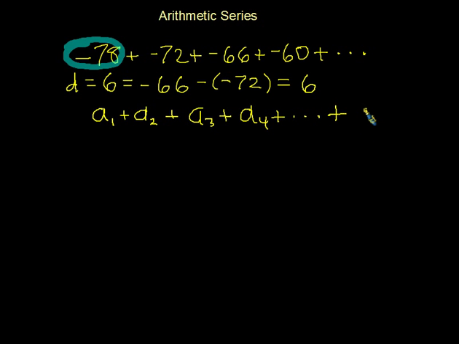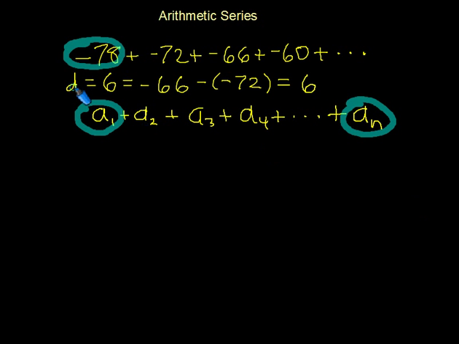And we'll just call a particular term of interest a sub n. In other words, this will be the nth term. We don't know whether it's the 7th or the 134th, but it is a term. Now, notice that negative 78 has a special symbol that's associated with it. It is the first term, and the first term is always going to be a sub 1. That's important. And again, this term of interest, the term that we might like to find, will always be a sub n, and that's known as the nth term.